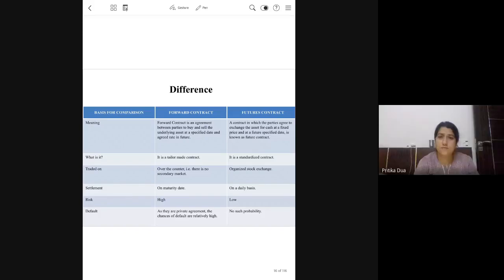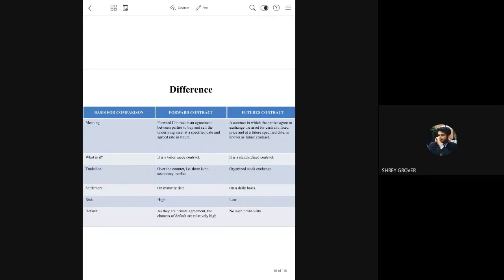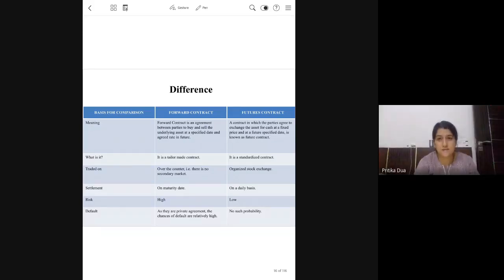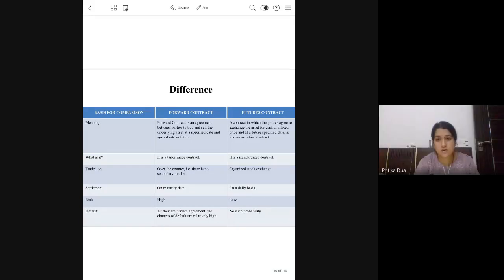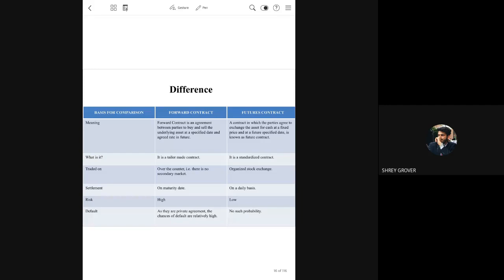Ma'am, do you mean there can be an IPO in F&O or not? Yes. Ma'am, can I take a guess? Yeah, sure. Ma'am, I don't believe so, because to be listed in F&O, there has to be a certain amount of market capitalization of equity share to be classified or qualified as F&O.